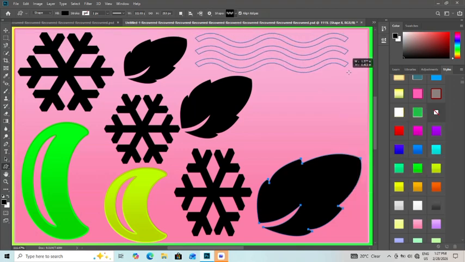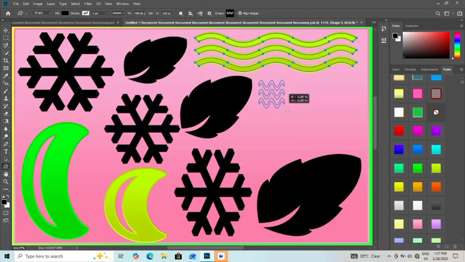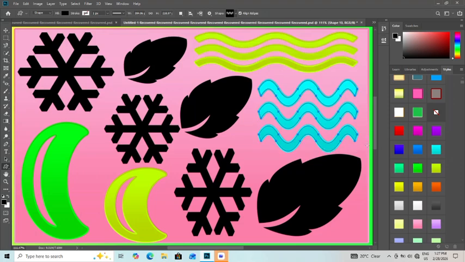Change blend mode to overlay so speckles blend with the background tone. Add a gradient map adjustment, clip to the speckle layer, and choose two contrasting colors for a graphic look.